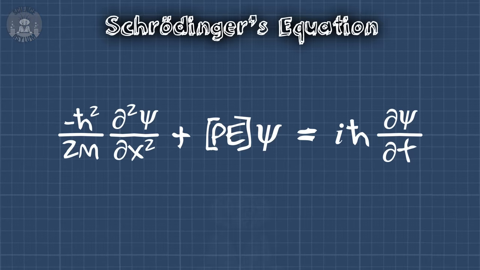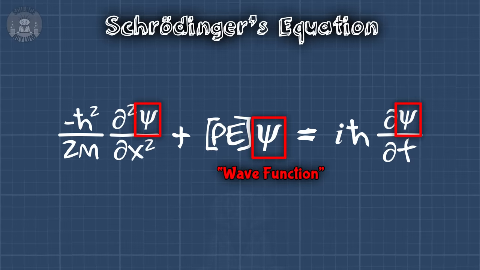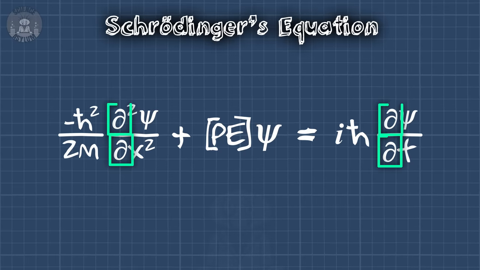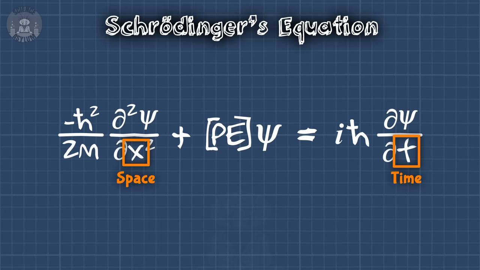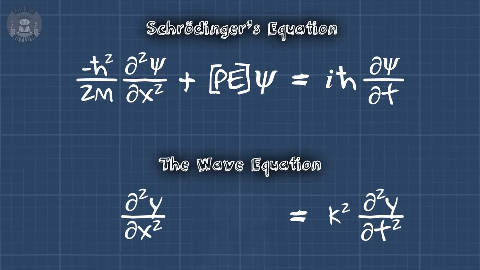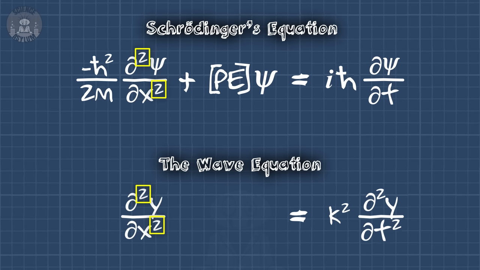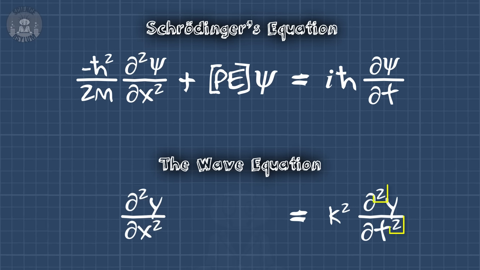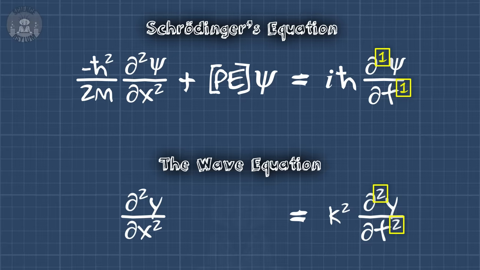Well, that stuff is described by Schrödinger's equation, and the solutions we extract from it are called the wave function. These curly d's tell us there are changes in that wave function — changes both across space and over time. Unfortunately, if we compare this with the wave equation, there's a bit of a problem. These 2's tell us the spatial changes are second order changes — changes of changes. The wave equation has one of those over time as well, but Schrödinger's equation only involves a first order change in time. That is not a wave equation.